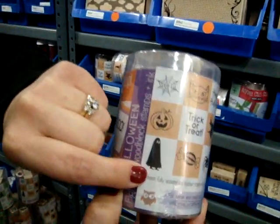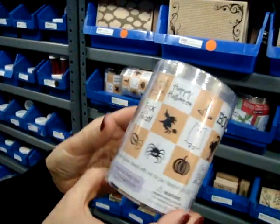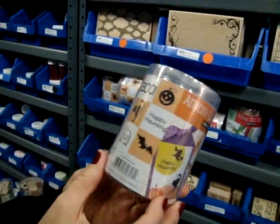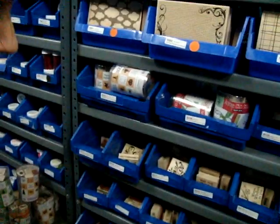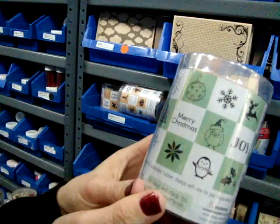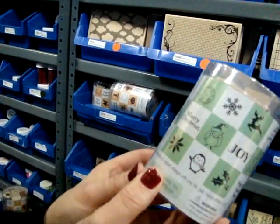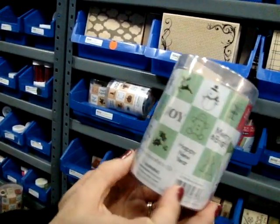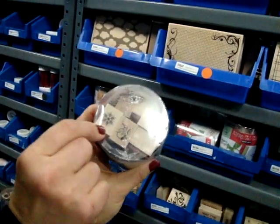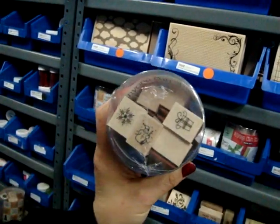I love this one — it's a little somebody dressed up in a little ghost outfit. Very cute. A little spider. You can definitely mix and match all of these. And this one is the Christmas set — it's got a little cute Christmas owl, so it's not all just Christmas. They have a little penguin, and you get 18 little black stamps in there. You can kind of see how cute they are.